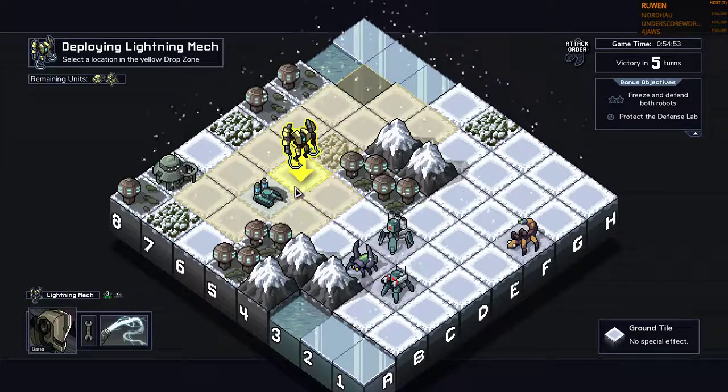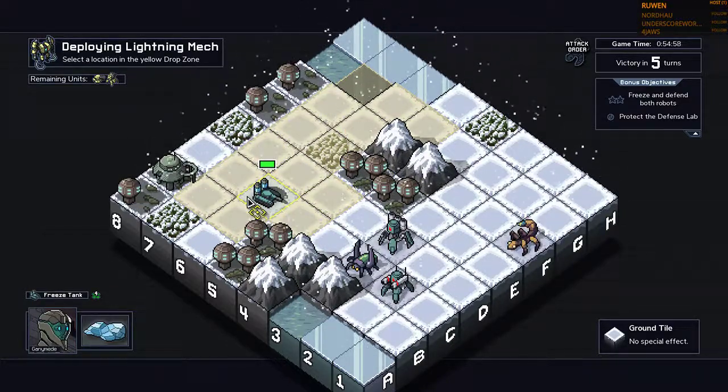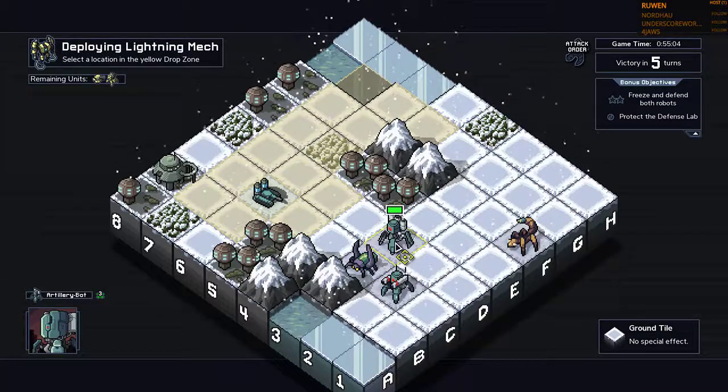I basically had one layout where this poor little freeze tank had to play merry-go-round? No. What's the word I'm looking for? Ring Around the Rosie. There it is. With the little blighters.